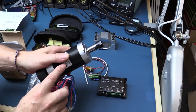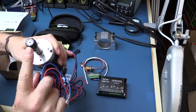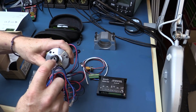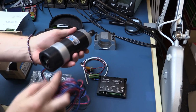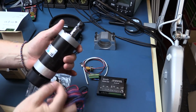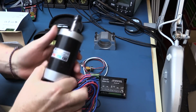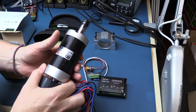We will hook this up on the bench. I have a power supply over here ready to try it, and it has, I think it's an ER11 collet. Yes, it's an ER11 collet with what looks like a 1/8 inch adapter in. Now it doesn't come with any additional inserts, but you can buy them quite inexpensively from Banggood or other places. The spindle has an air fan at the top for air cooling. As I said, it is brushless, so there are no fittings on the side to replace the brushes. It weighs what feels like about a kilo or a couple of kilograms, so quite a mass. It's probably a bit too heavy to put on something like a hybrid 3D printer that can also do CNC work and things.